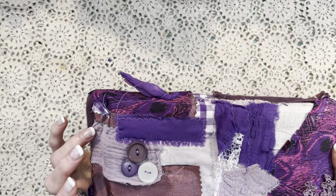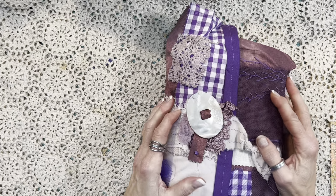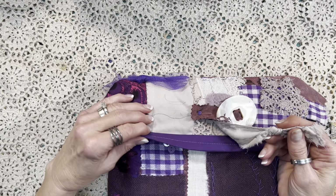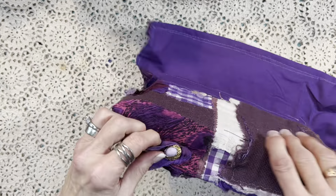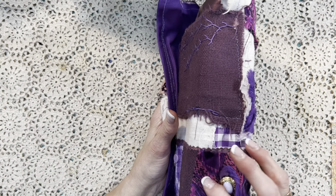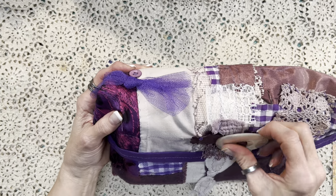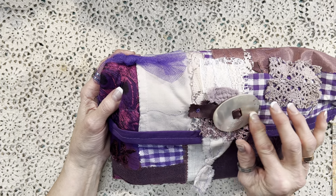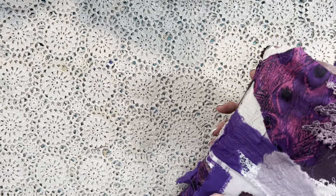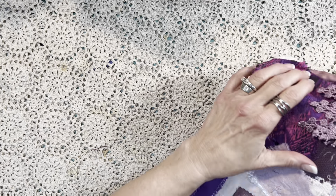However, you can tell that this is a pouch that has been essentially, I mean, there's some slow stitching on there. There's some dyed lace, some random stitching, some buttons, some netting. So even on the spine of, or well, I guess it's not a spine, but this part of the bag. And of course, it doesn't hurt one little bit that purple is one of my favorite colors. Here's this mother of pearl looking buckle. From what I have seen of Claire's recent videos, she's spending a lot more time with fabric and slow stitching and all of that, so this is great.